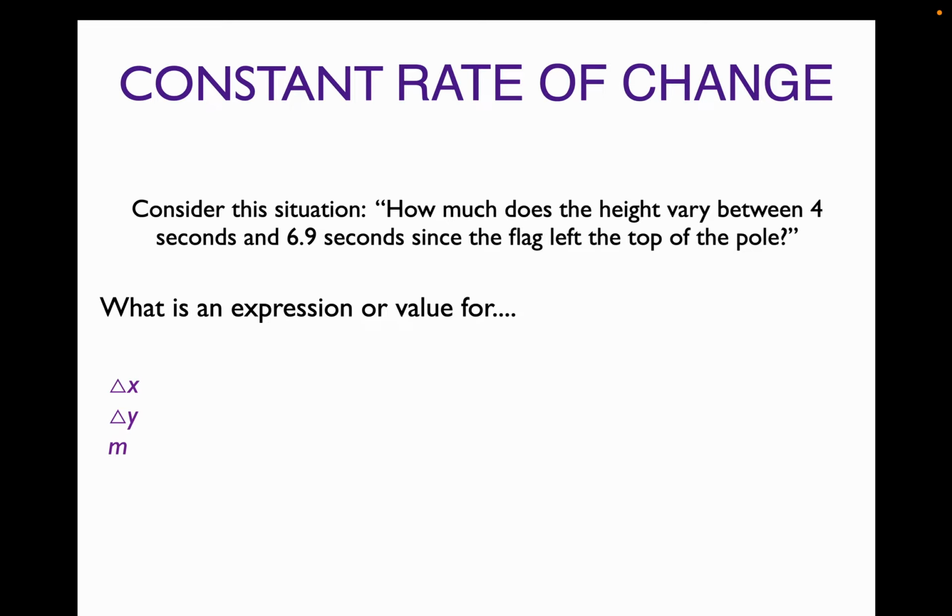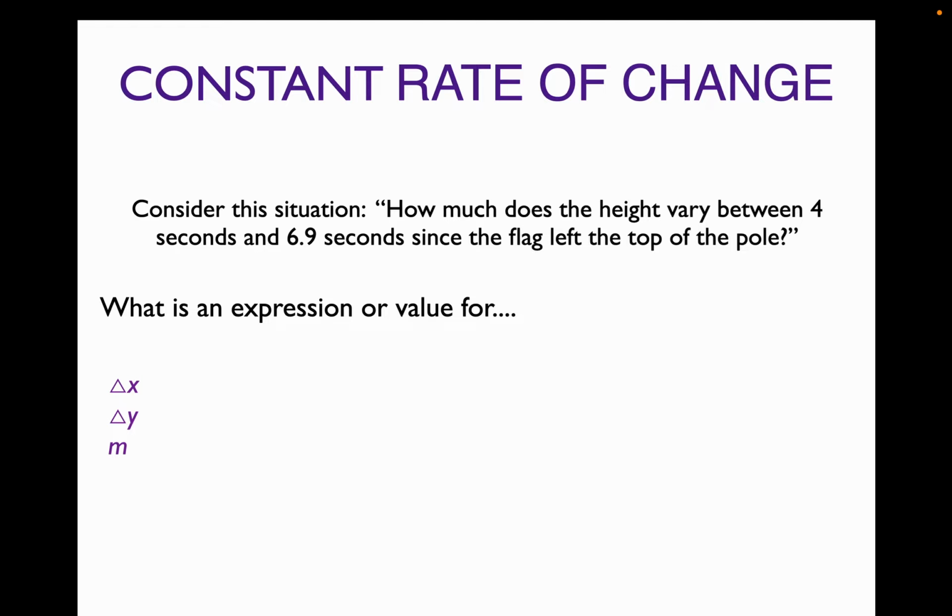And it might help to think of these. This is just talking about how much change there is. So let's see, delta x. What was the x in this situation, the time or the height? Time, right? So if I want to know what delta x is, that's looking for how much change in time we have had. What computation would we do?